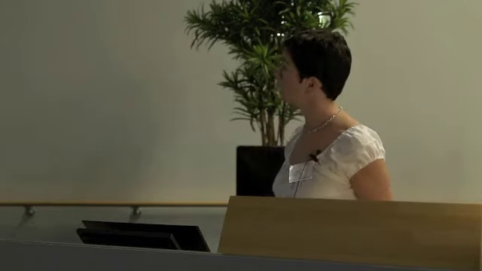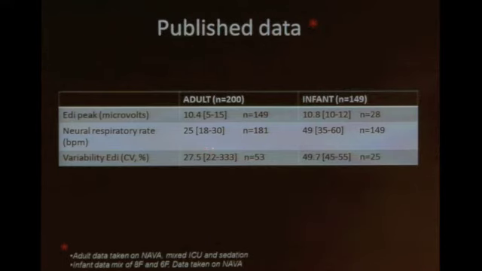despite the fact that the catheters are different. The adults use a 16 French catheter. The interelectrode distance is 16 millimeters. And the babies, that's a mix of the 8 and the 6. So you have to keep all that in mind. The neural respiratory rate is about double in the babies compared to the grown-ups. And from the published literature, looking at variability, using the coefficient of variation, the babies as well are twice as variable in their diaphragm activity than an adult.